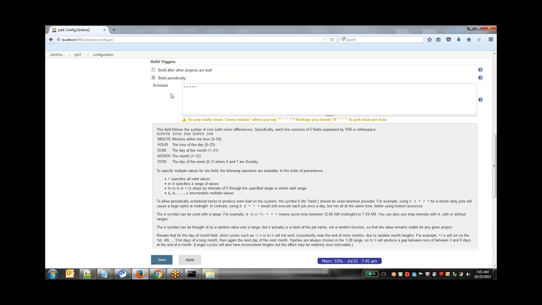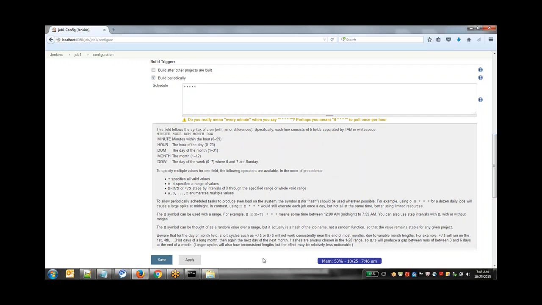What does it represent? The first value represents minute, right? So if I say star, it is going to match. Yes, so it is going to run every minute, every hour, every day. Okay, so you have to be careful when you're giving this, because if you say star star star by mistake, then it is going to take every minute and run. But for the demo, I'm going to use it so that you know exactly how it is running. If not, what will happen? We have to wait for 5 to 10 minutes just to run one job. Okay, so I can specify it like this.